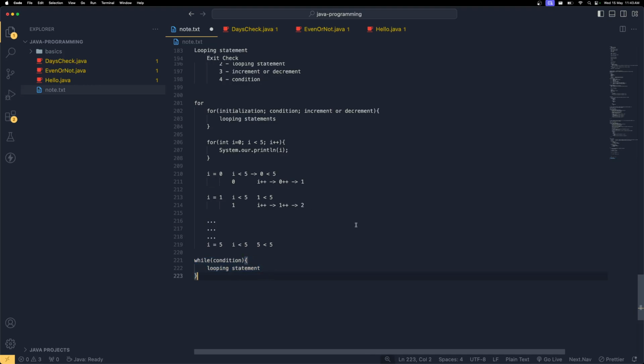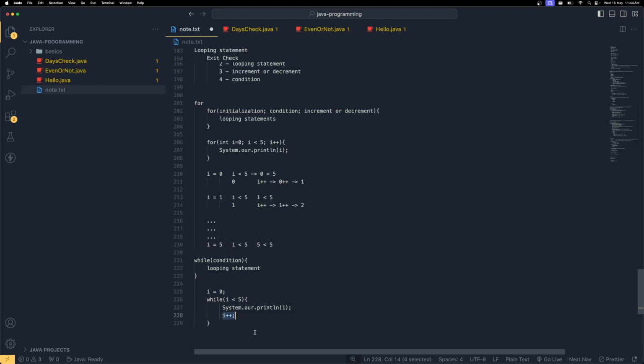According to the given syntax, first I need to initialize the value, which I finished over here. While I less than 5, that's the condition, open it. Then I need to print the value, which we do the same way over here. Then what's the last stage? I plus plus.